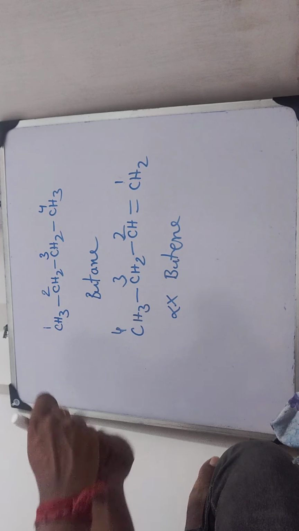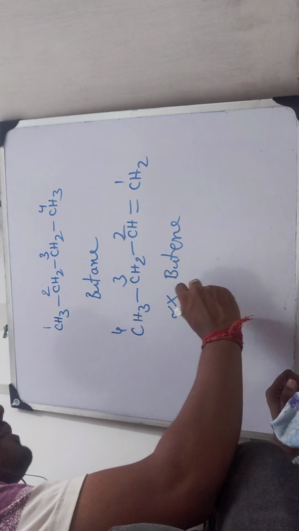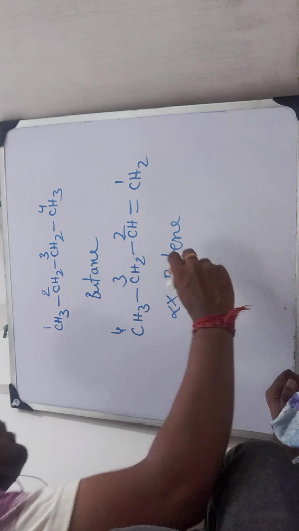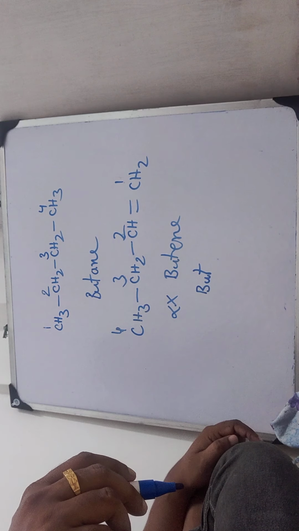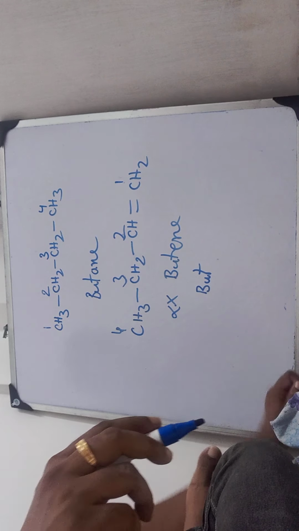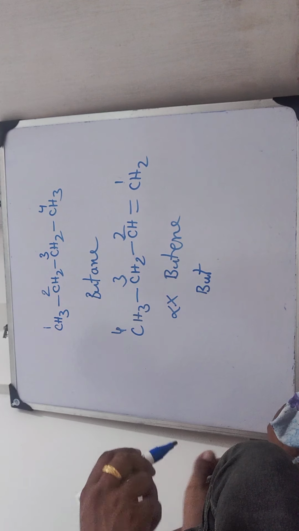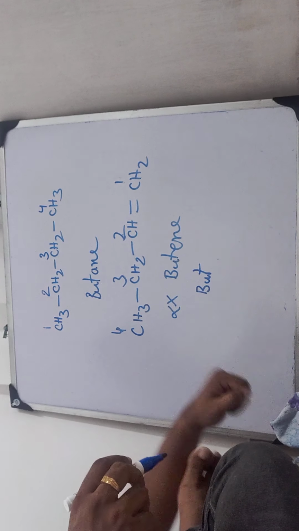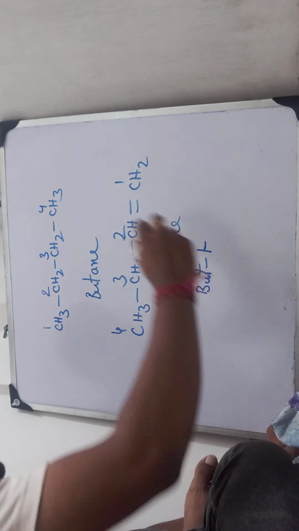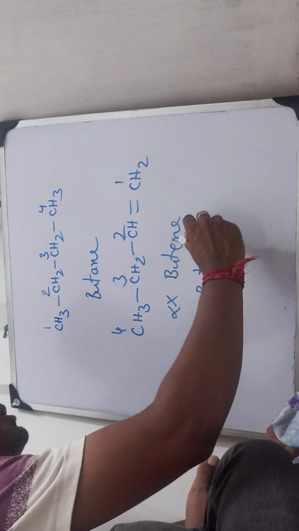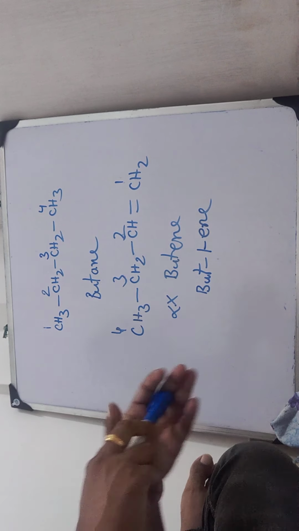So what will be the name of this compound, sir? I will say, as the number of carbons is 4, that is but, which will be the start of this name. Now we have to mention the position of the double bond. The double bond lies between number 1 and number 2 carbon. Now between 1 and 2, which one is smaller? Number 1. So we will write but-1, and for the double bond we use the ending -ene. So but-1-ene is the name of this compound.